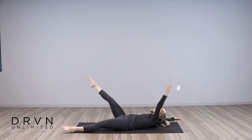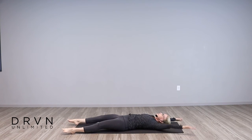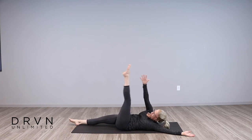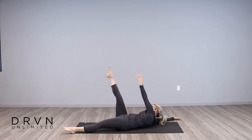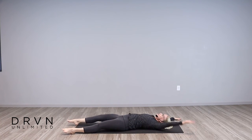Remember to breathe in and out. Keep going. Really reaching up as high as you can. Noticing how high you're reaching. And if the next time over, maybe you can go a little bit further. Adding as much of a twist as you can here too. Working the obliques.